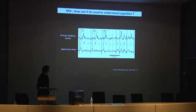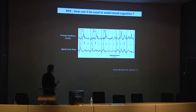Plus the latency between the two can differ. It can vary from one word to another. For some words, it takes longer to create the auditory component. So that's something, really, if you want to study that kind of question, you really need excellent spatial resolution, because you need to be able to separate the fusiform gyrus and the auditory cortex. And in the auditory cortex, you need to be able to separate the primary auditory cortex and the voice selective areas, which is more associative. But you also need excellent temporal resolution, right? Because otherwise, obviously, with fMRI, there is no way to find such a phenomenon, such a latency difference.